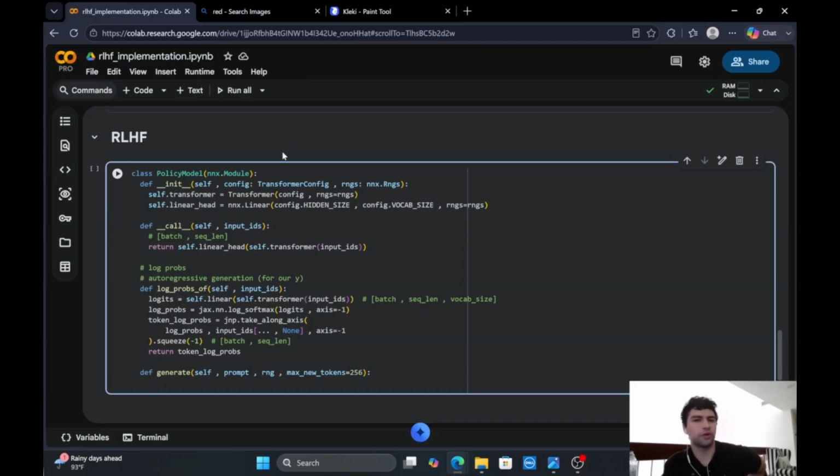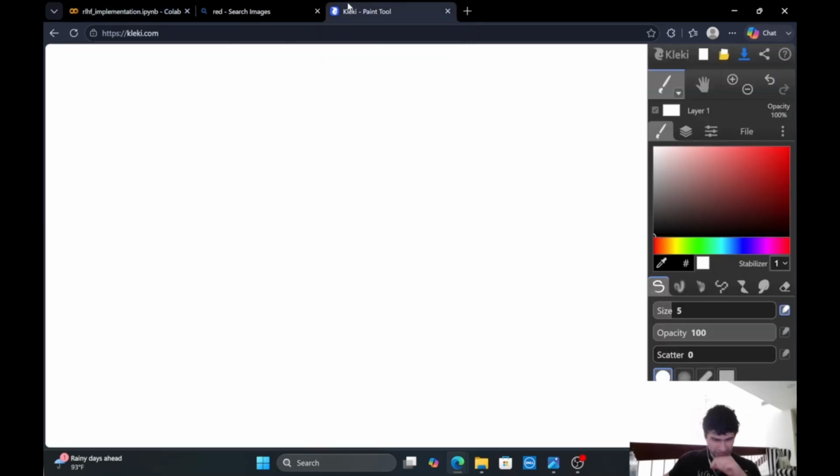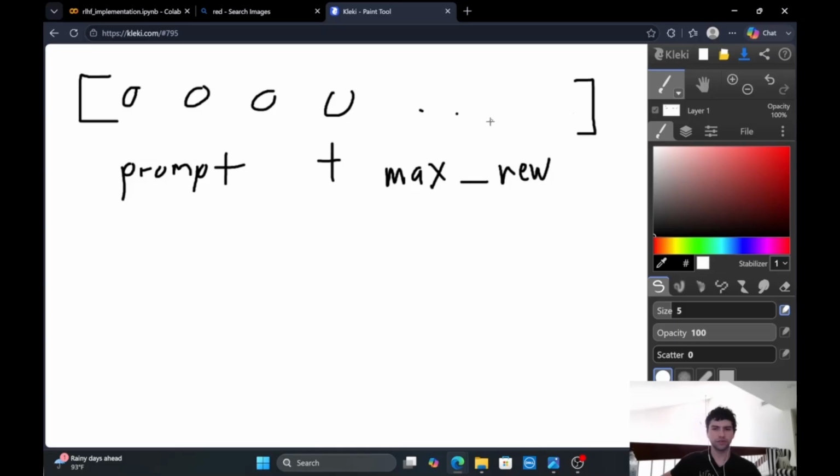Now, I had a lot of trouble coming up with a way to do this, and I don't think this is the best solution probably, but it's a solution I came up with and saw. What we're basically going to do is create a buffer. Just imagine an empty buffer of size prompt length, the length of the actual prompt, plus whatever our max new tokens are. So we basically have a full buffer.